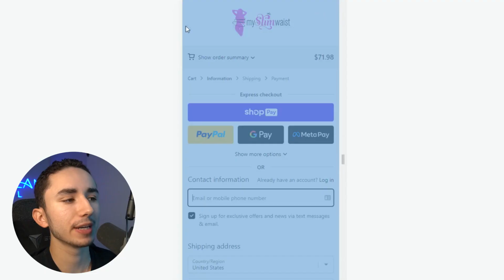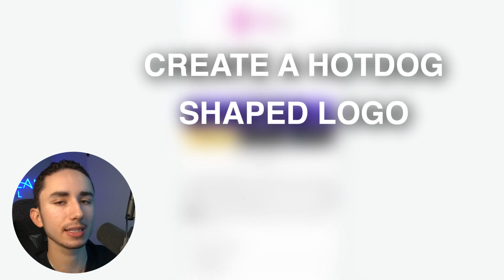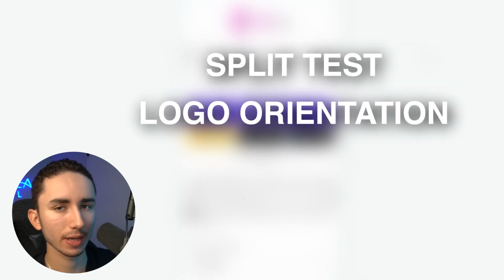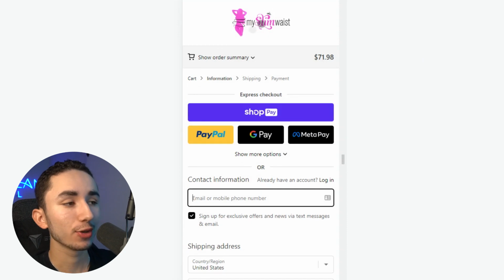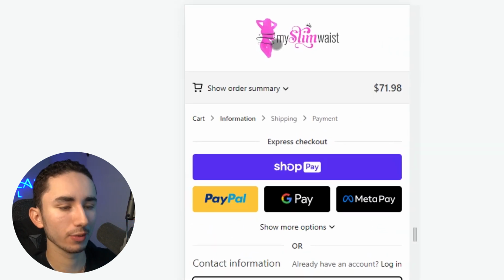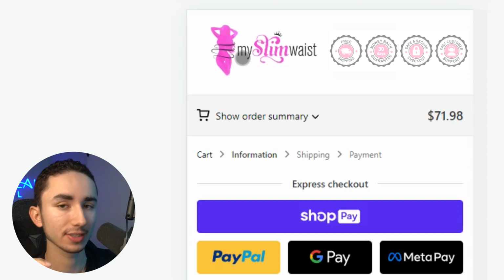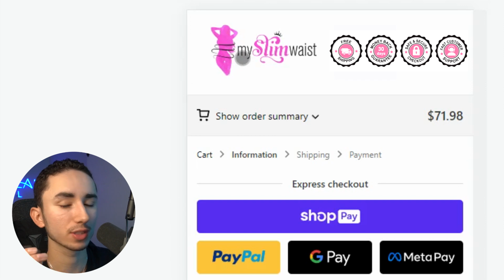So with your checkout page, make sure you have a big bold logo right here, your main logo. And what you can do if you want to split test, you can have your logo left-aligned, because when you build the logo for your checkout page, typically you want to build it in a hot dog format, meaning an image that's about 800 width to 200 height. When you do that, you can make your logo on the left side, and on the right 50%, you can have trust badges like, hey, over 10,000 happy customers, or free shipping and returns, and so on.